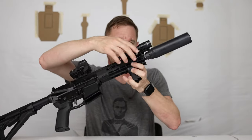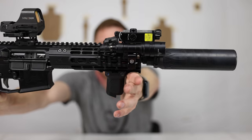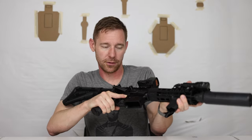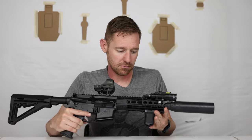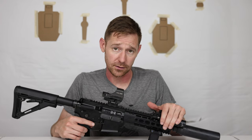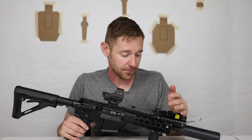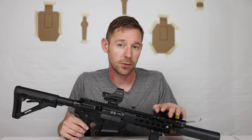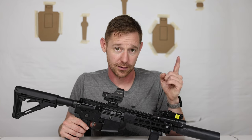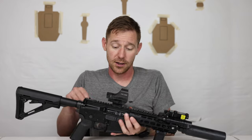This is also the SureFire Scout — I think it's the mini — mounted on the side here, angled up. The button is from HRF Concepts; it's an angled button that works great with my thumb position ergonomically. It has a dual-button system so when I push the button it activates the laser and the light at the same time. I change the batteries every year like I do with all my other optics.